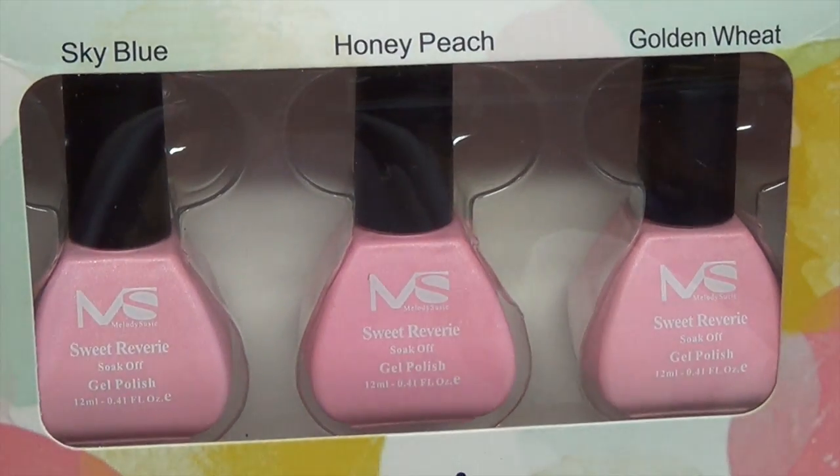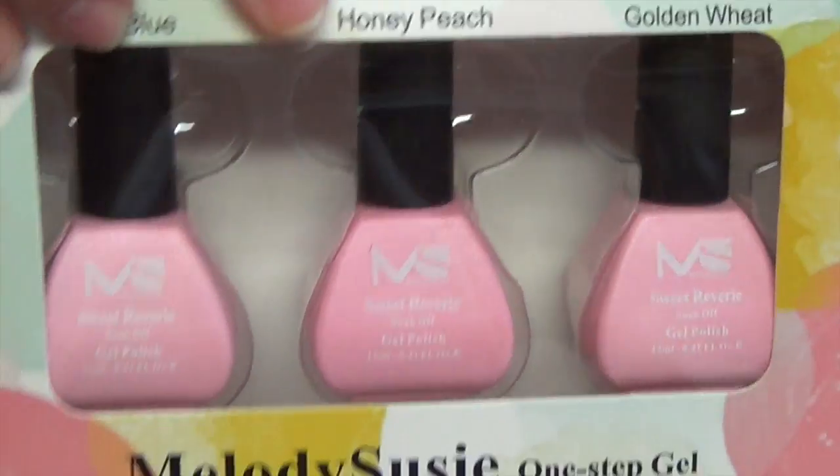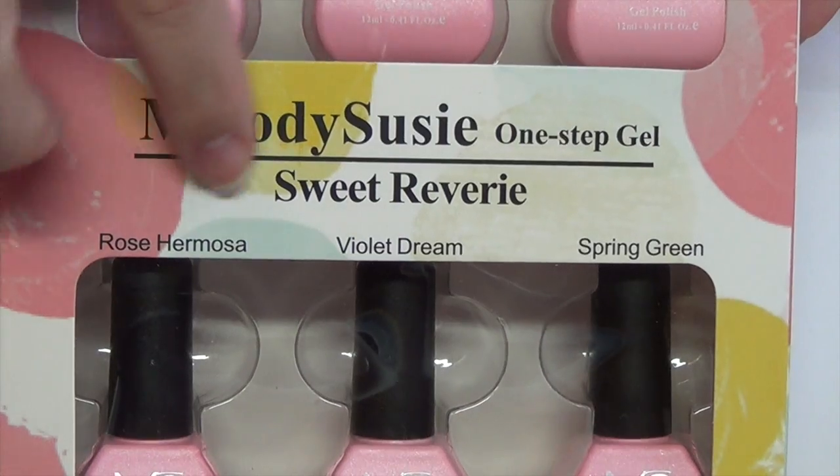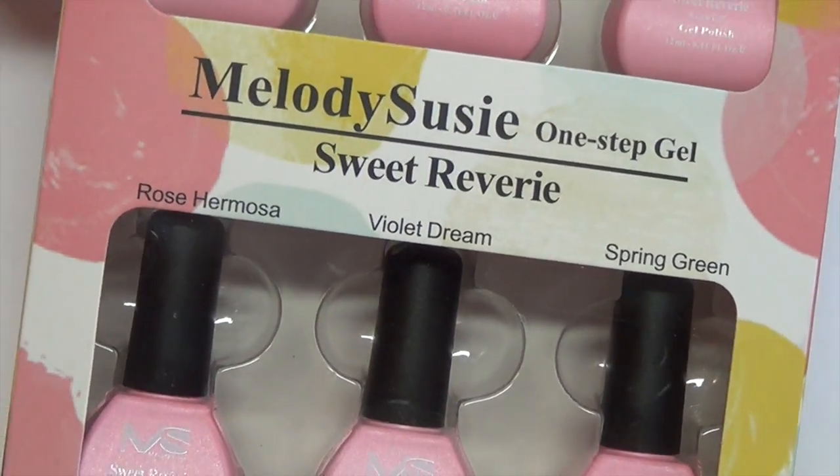So there are 6 colors in each collection. This is more of the pastel collection. So there's the names. On the bottles themselves, there's actually just numbers. So when I'm showing you the swatches, I'll put the names below so you guys can see it.